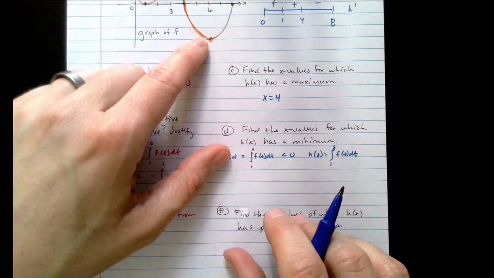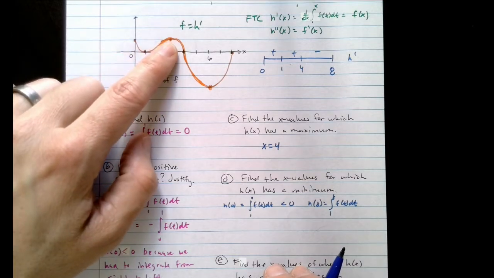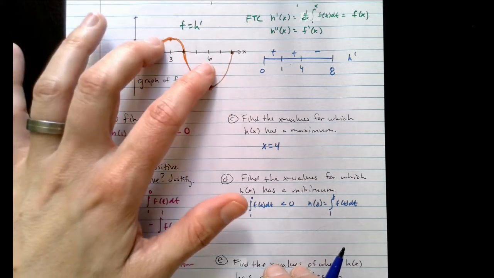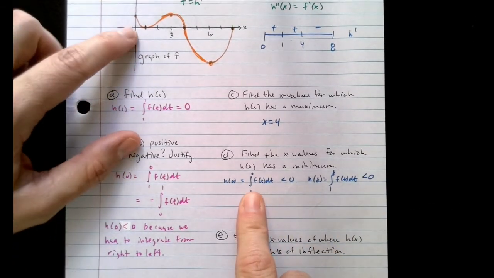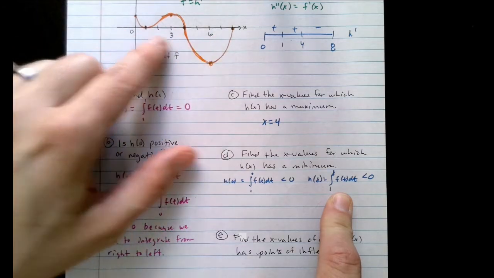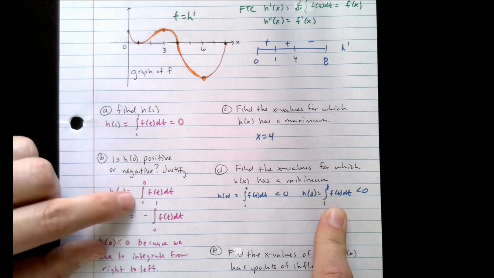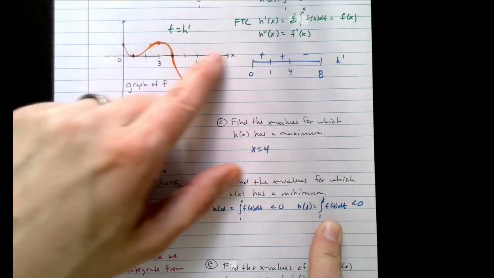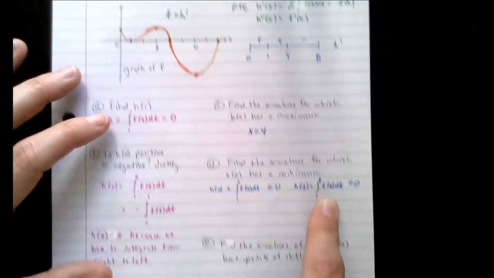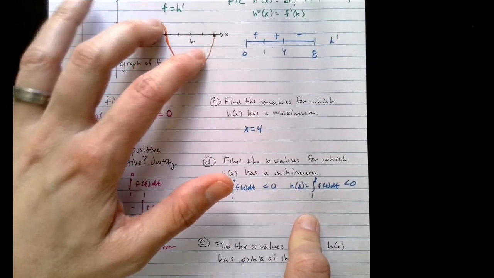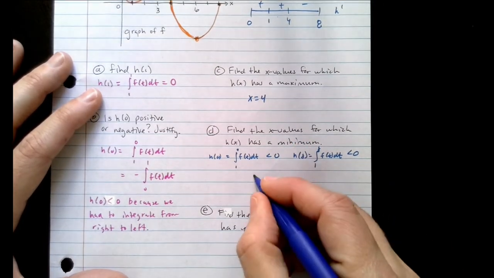Well, if I just look at my picture here, I can see that I have a little bit of positive, but then I have a lot of negative here, right? So the question becomes, which one is more negative? Is h of 0 going to be more negative, or is h of 8 going to be more negative? So from 1 to 0, I know I have just a tiny bit of negative because of what we learned over here. But if I do from 1 to 8, I'm going to have a lot of negative because this area will cancel a piece of this, but I'm going to have a lot left over. So this tells me, purely by basing on the size of what I see in my graph here, that x equals 8 is going to give me my minimum for my graph.